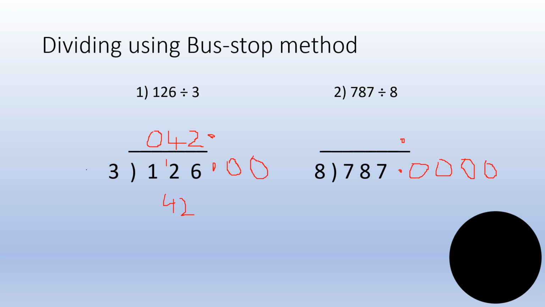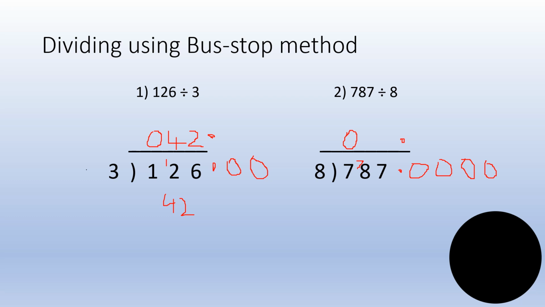And I'm using the same method. So I'm going to look at how many 8s go into 7. Well, 8 is bigger than 7 again, so that will not go into 7, so I'm going to put a 0 there. I do have this 7 that I need to carry though over to give me now 8 into 78. Well, using my 8 times table, I know that 8 8s are 64. 9 8s then must be 72.